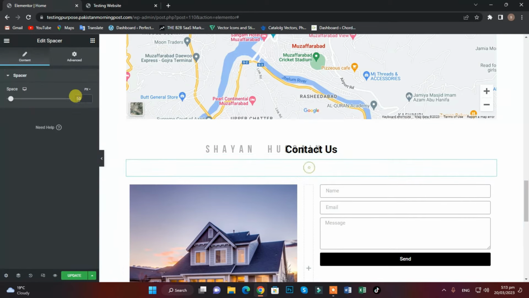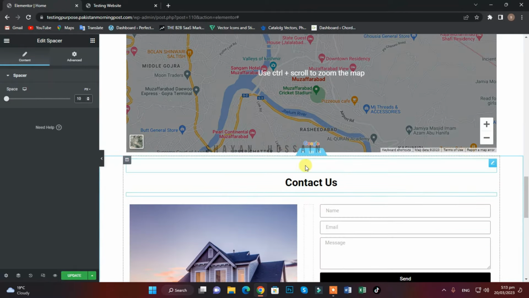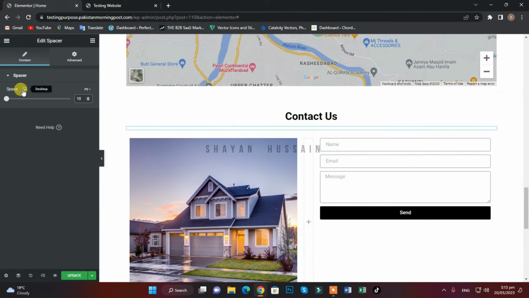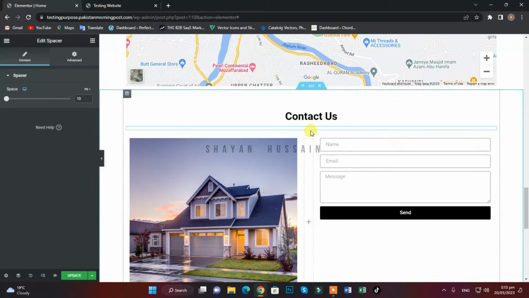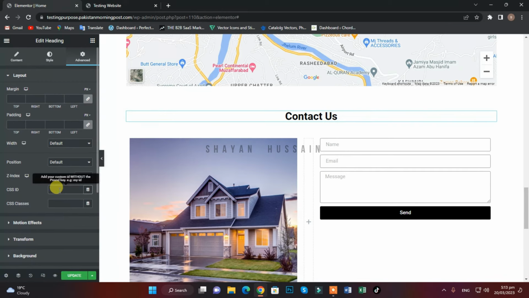You can also do so by decreasing the margins. I'm just saving my time by adding the space. And then later on you can change the space for mobile version by going to here. So this is our contact us, and now let me give it the ID, CSS ID, contact us.